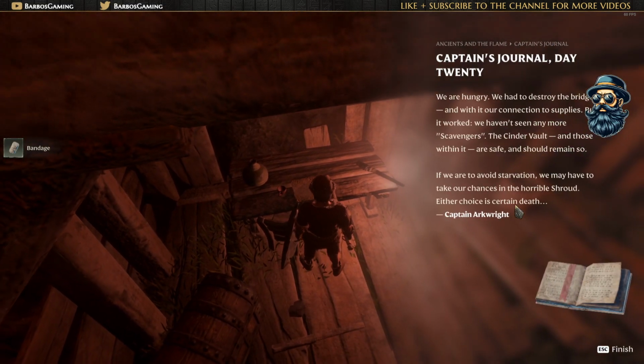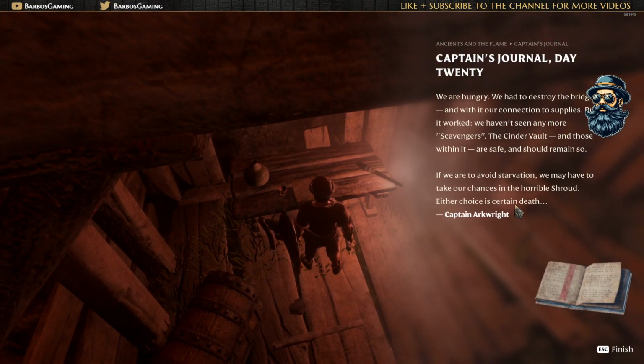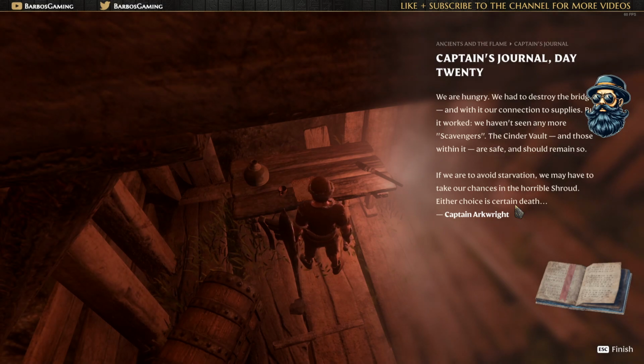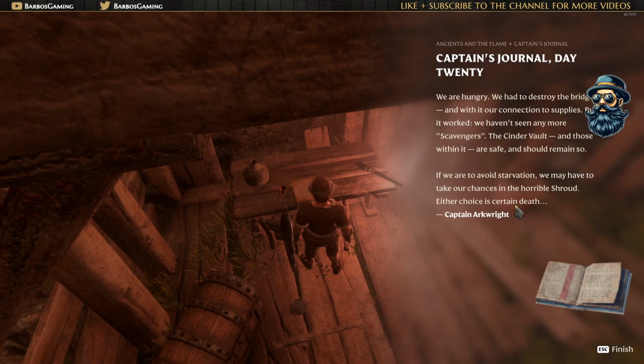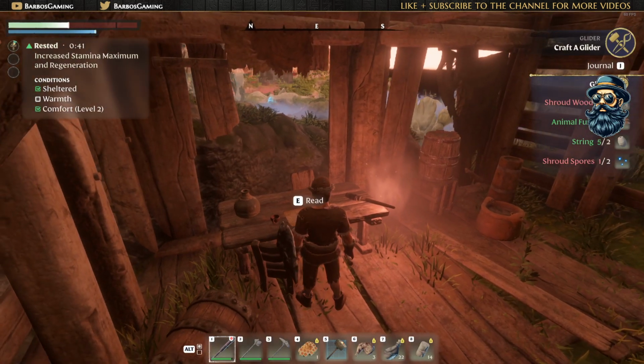Let's read. Captain's journal. Day 20. We are hungry. We had to destroy the bridge, and we lost our connection to supplies. But it worked. We haven't seen any more scavengers. The cinder vault and those within are safe and should remain so. If we are to avoid starvation, we may have to take our chance in the horrible shroud. Either choice is certainly that. Captain Alright signed this letter. So I have read it.